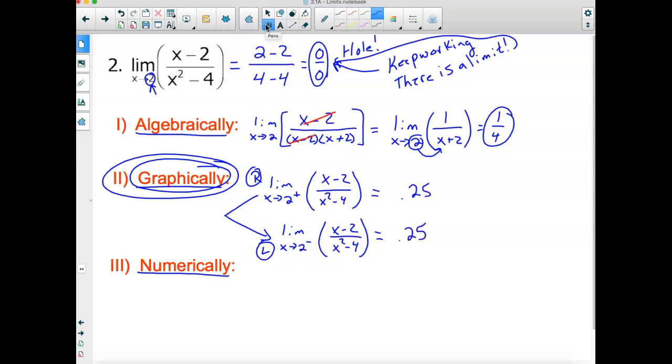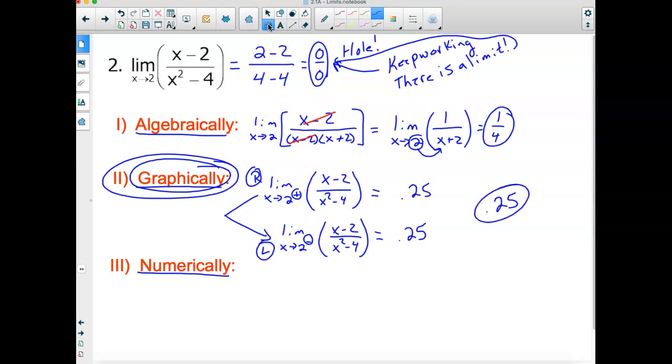That means my limit, okay, and we're going to get into this next week, because there's no little subscript up here above the 2, like I have here showing right and left, that means this is a two-sided limit. We will be talking about one-sided and two-sided limits. Therefore, this limit from both sides equals 0.25, okay?